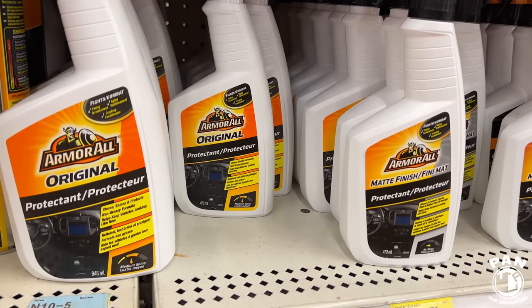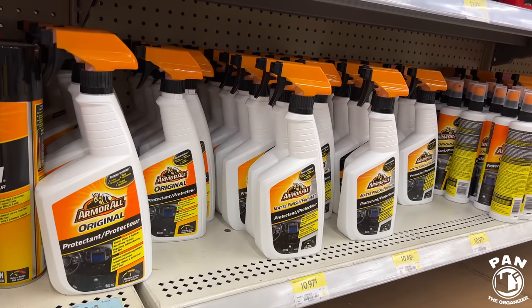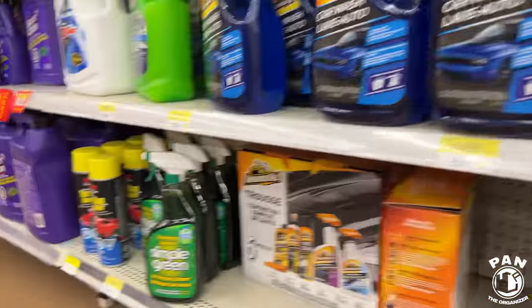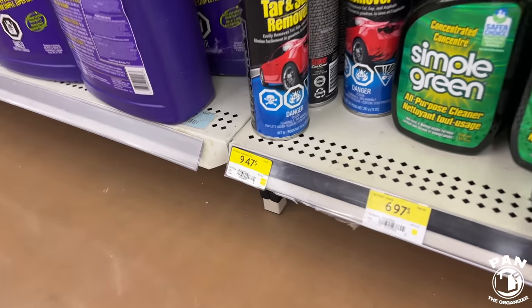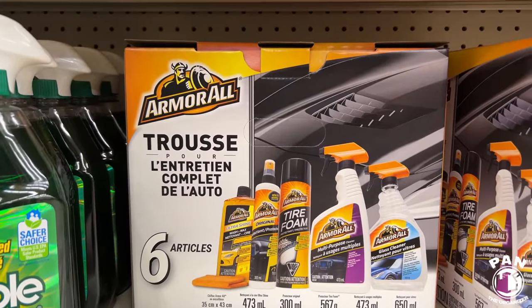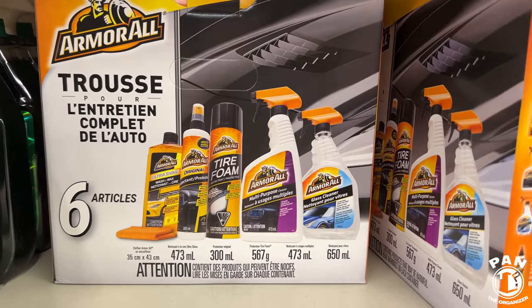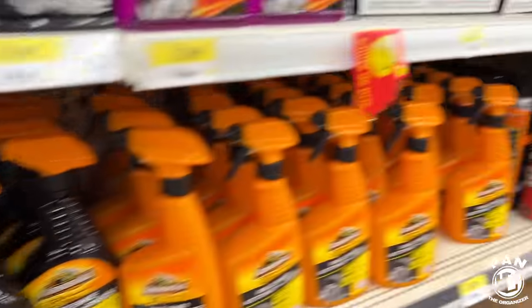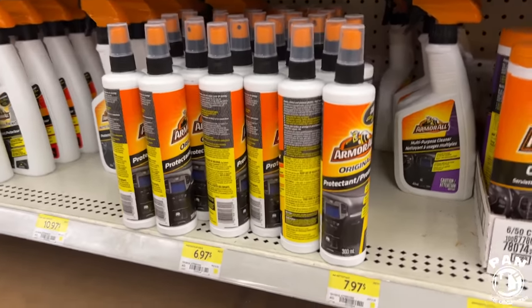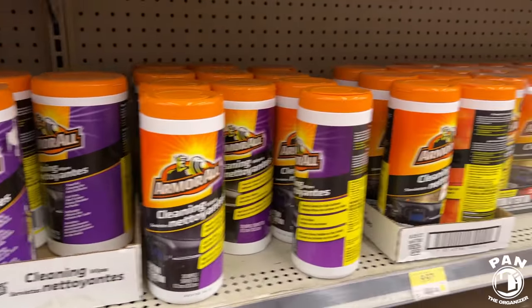Their classic finish, but their original protectant for matte now — wow! It used to be very oily looking when I was growing up. The classic Armor All oily dash look, and now I guess they finally understood that most of us want a matte finish or OEM appearance. I also saw the Tar and Sap Remover by Stoner — especially at that price, a very good one. They have kits too: Armor All Wash and Wax Ultra Shine, original protectant, tire foam, multi-purpose cleaner/degreaser, and glass cleaner for under $30. Sometimes you find value in those kits.